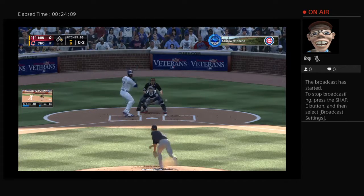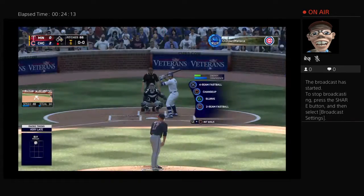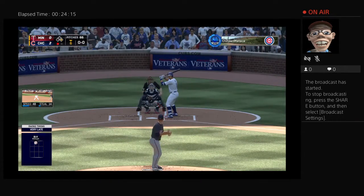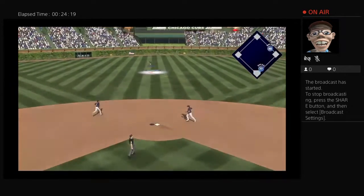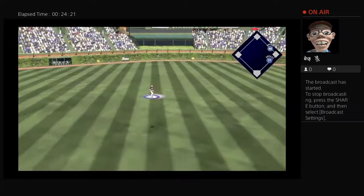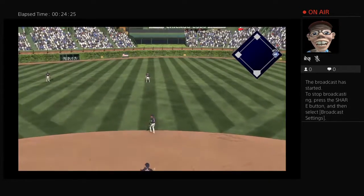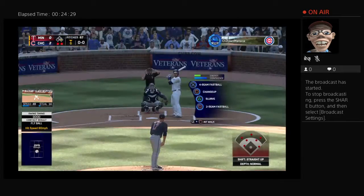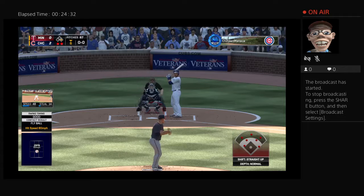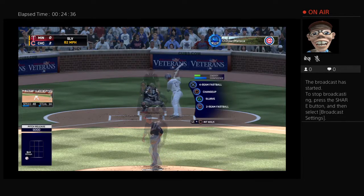Here comes the 0-2 pitch. Got him. The slurve that time, and that'll be the first out of the inning. Here's Javier Baez. He's 0 for 2 with a strikeout in this one. High in the air and drifting out to shallow center. Grant moves over, makes the play, and there are 2 gone now. And he will scurry back to first as he'll think twice about trying to move up. Up next for the Cubs, here's Addison Russell. He comes in 0 for 2 thus far. And a ball, 1-0.